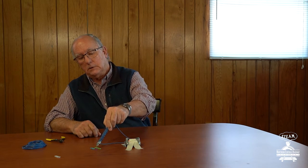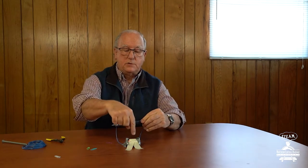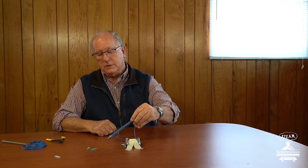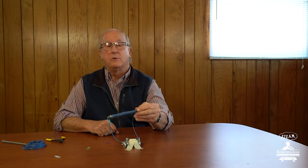Let's see if we have created a magnet here. It picks up! Let's take the nail that we didn't magnetize — nothing happens. But we've created an electromagnet, and it actually picks up paper clips just like this. What happens is the electricity from the battery goes through the nail and creates an electromagnet, just like those magnetic levitation trains in Asia and Europe. You can pick up metal objects with your electromagnet.